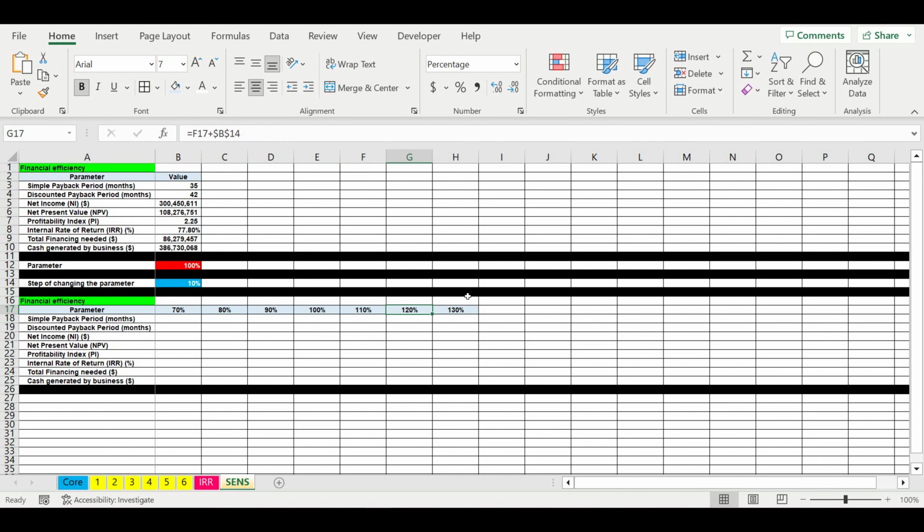So if we, for example, take the step of 40%, we will see how values are changing here. So we can play with this step. So then let's copy these values here.